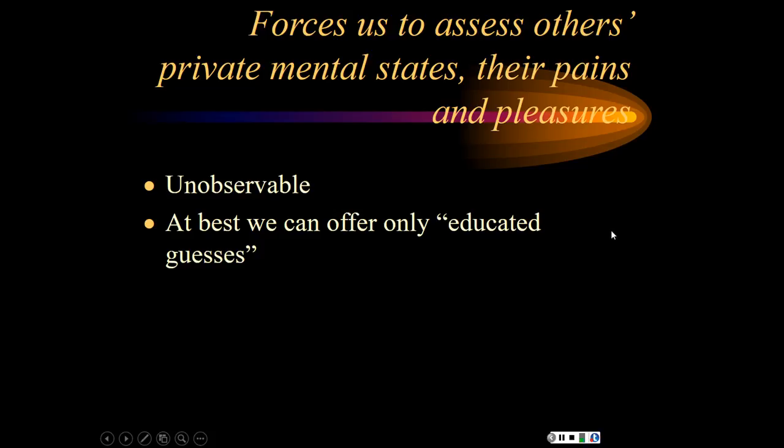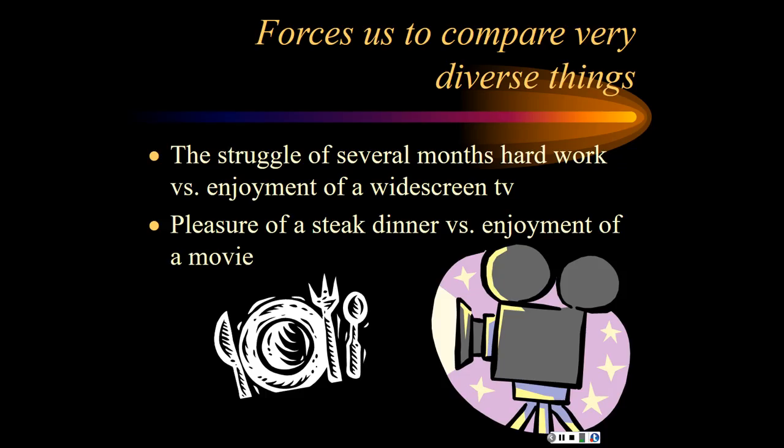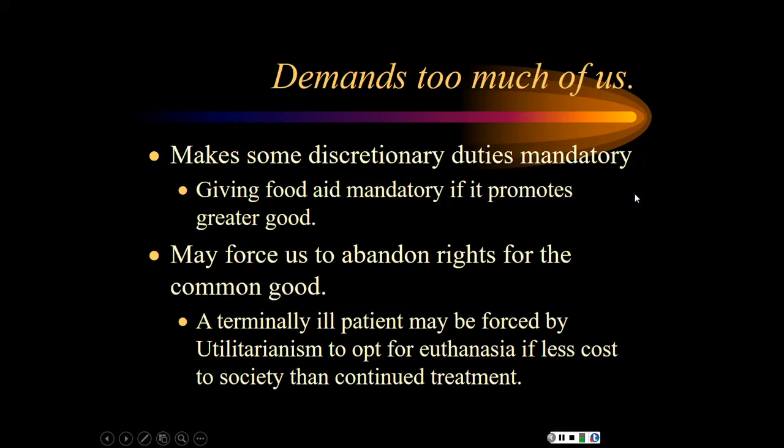And again, we said it forces us to assess others' private mental states. That's very hard. All we can do is make educated guesses. We can compare various things. Suppose you hate your job. How do you compare more overtime at your job and the negativeness of that versus gaining the extra money to buy a widescreen TV? You know, hard to do that. You know, we still have 4 or 5 minutes. Again, it demands too much of us.